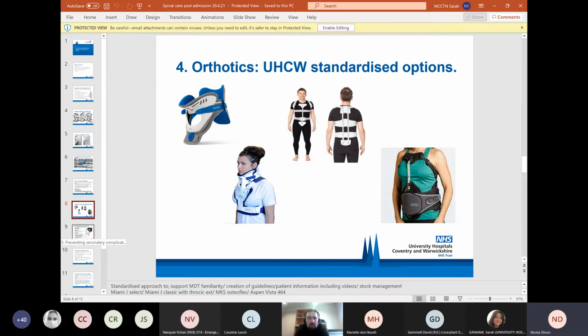What we have with the orthotics is, in Coventry specifically, we found that discharge can be quite complex. So for patients in the collars, we've actually got care facilities and care teams that will go into homes who are familiar with this and know how to deliver the care. And that's made discharge delays a lot shorter, because we were finding you have to bring in another care agency, show their staff, you have to get a certain amount of their staff trained up. If it's something that the staff are familiar with, then we have no problems.